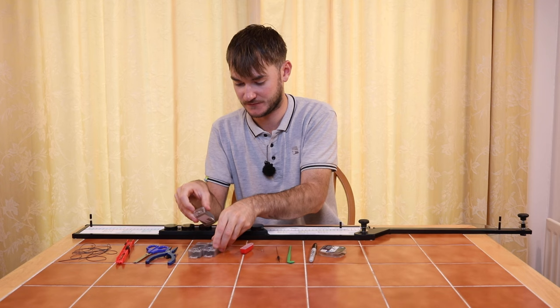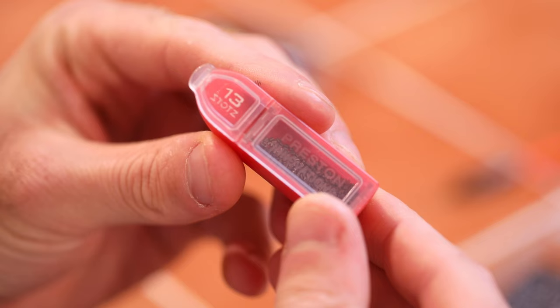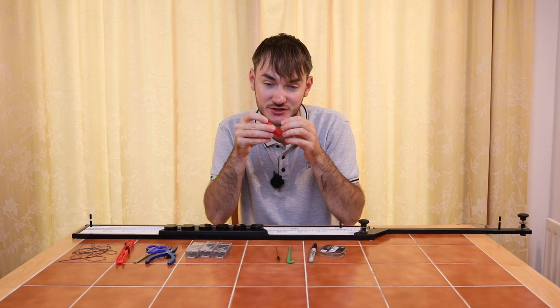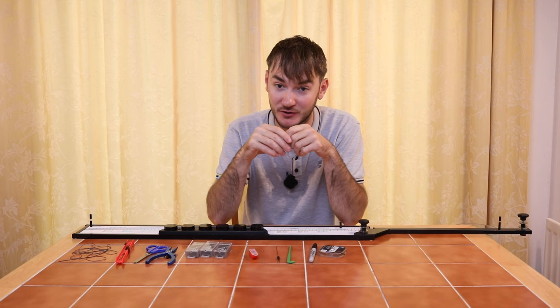The only other bit of shot to have is some number 13 shots. This might be just to bring that bristle down a little bit, to set it nice and low — to set it to a pimple when you're actually fishing. You'll definitely see more bites because some of those bites can be so shy in winter. So number 13s is really crucial for that.